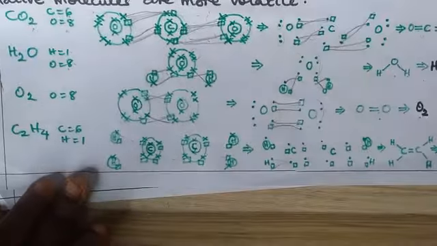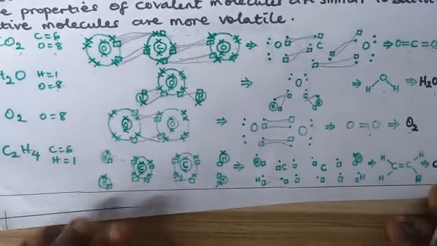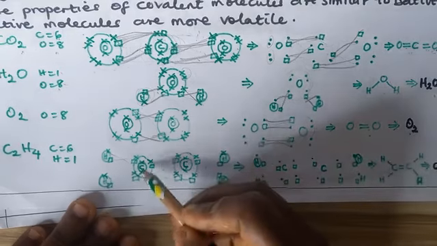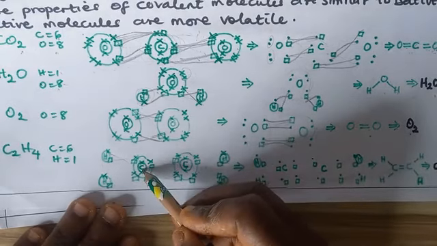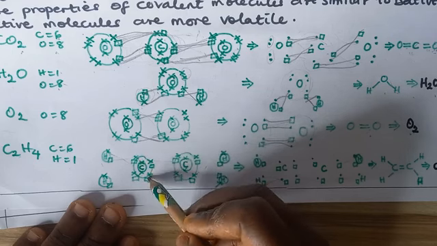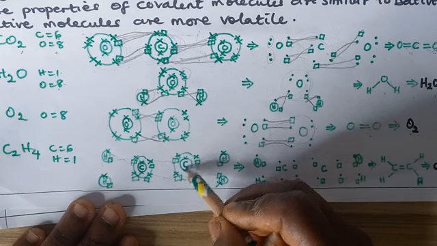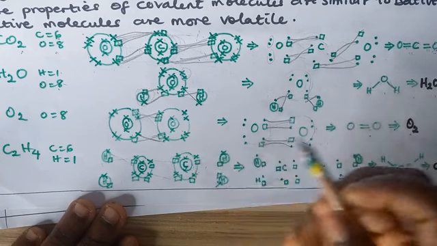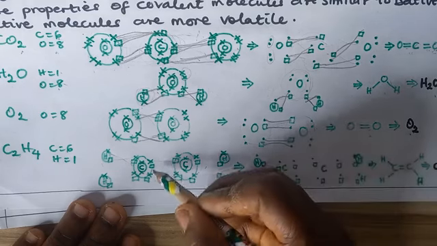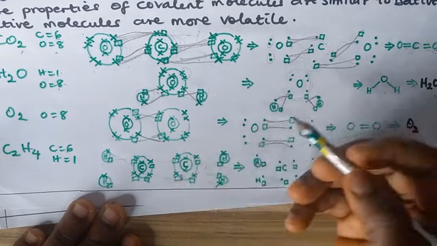The last example is ethene. Ethene is an organic compound made of 2 carbon and 4 hydrogen. We have 1 carbon here. The atomic number is 6, so we have 2 and 4, each in need of 1, 1, 1, 1 electrons to make them 8. Another carbon also has the same problem here, so they are surrounded by 4 hydrogens. So how does bonding take place? This side of carbon is in need of 2 electrons, and this side of carbon is also in need of 2 electrons.